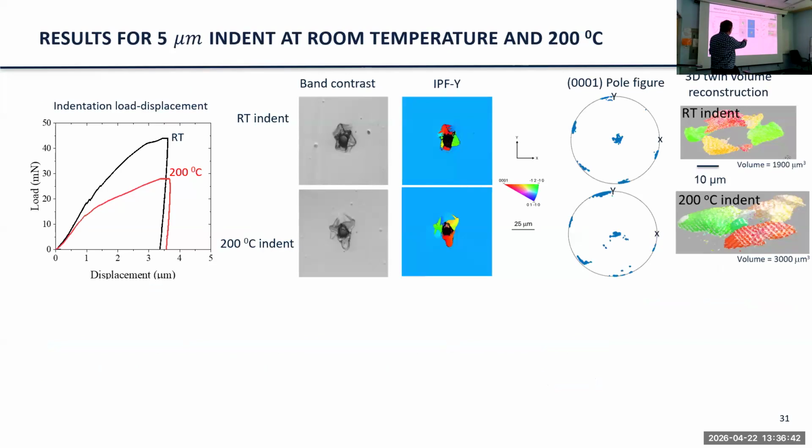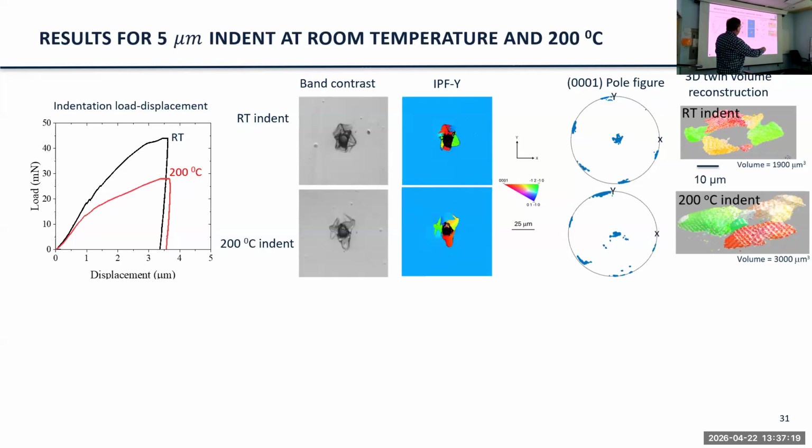So there's your indent. And you can see these little twins, as I said. I think in this particular case, at room temperature, remember this is flipping by 86 degrees. And there's at least 5 of them here, of the variants. I'm not sure if there's really one here. And then this is in 3D. So we've reconstructed the twins and separated them from the material that's untwinned. And you can see there's 1, 2, 3, 4, 5, 6 of them there, as you'd expect from the symmetry of the crystal.